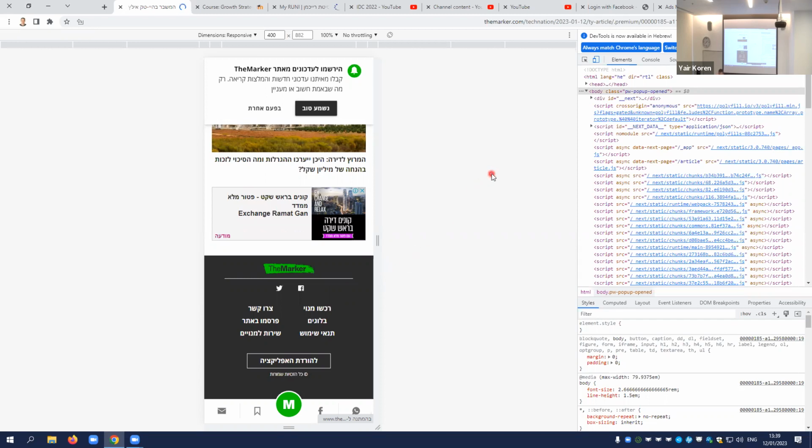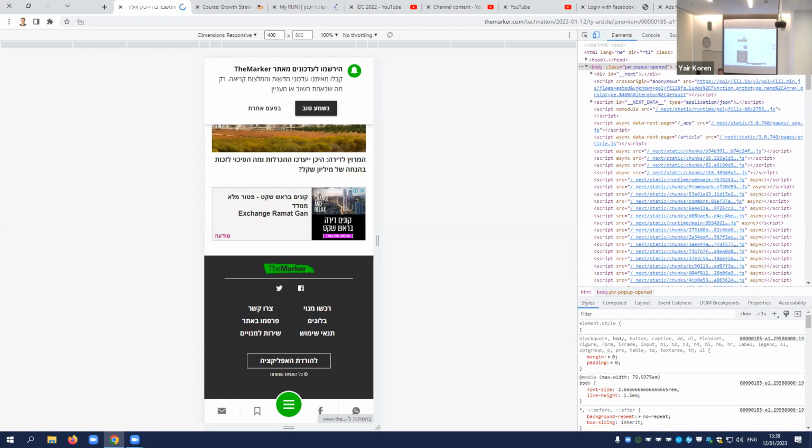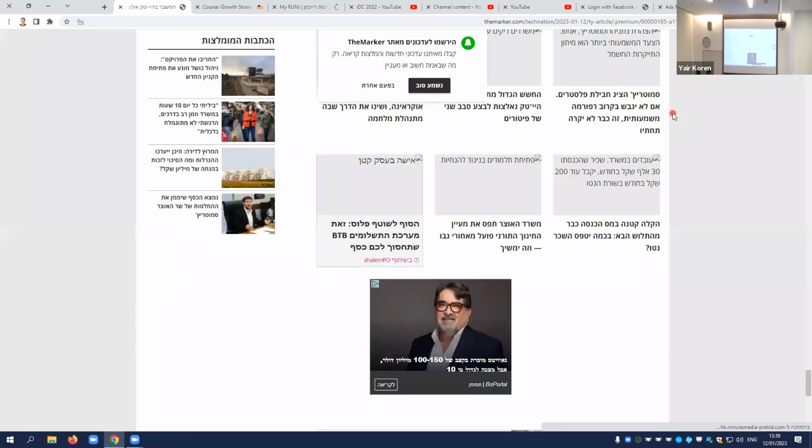Of course, Google is much bigger, it's been working for a longer period of time, and most people know the Google Display Network option.